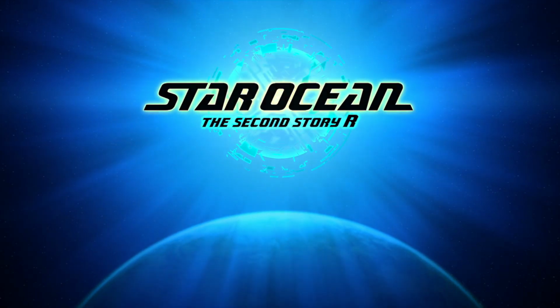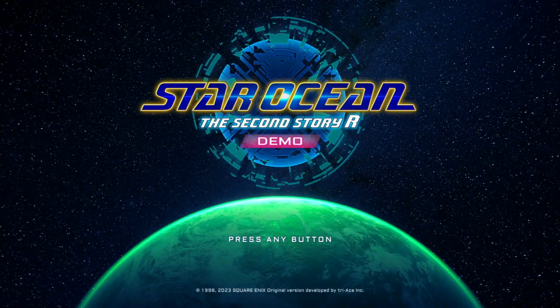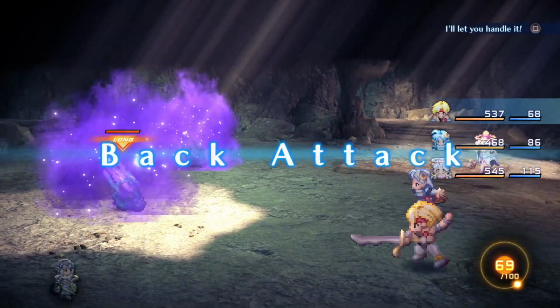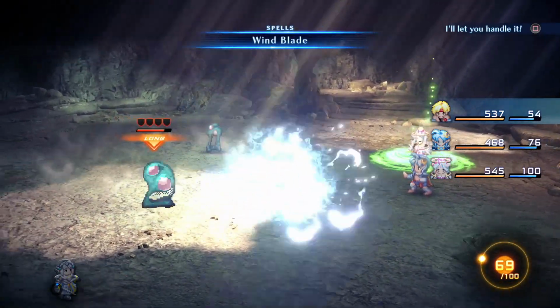And today, as you can see in the title, we're going to be talking about Star Ocean: The Second Story R. The demo just dropped for this. I believe it dropped after the Nintendo Direct. I had no idea until I randomly saw a tweet on X, and I decided to check it out.